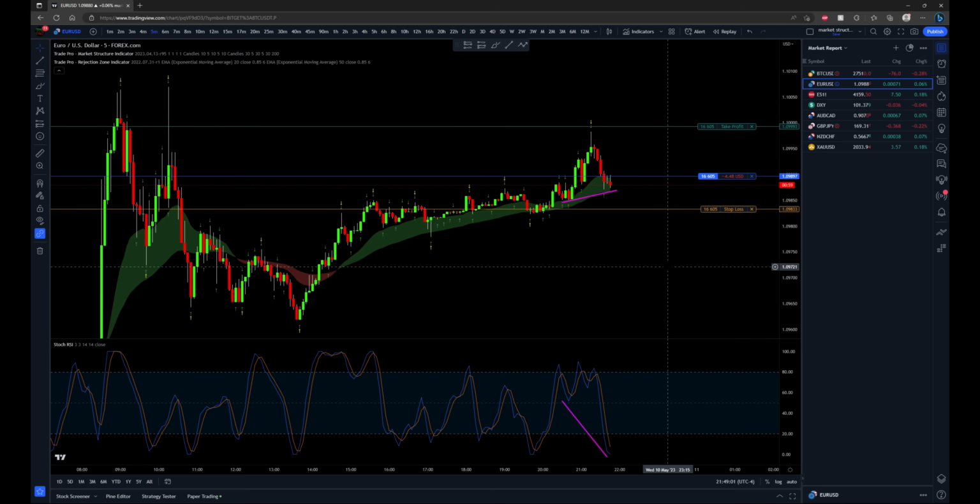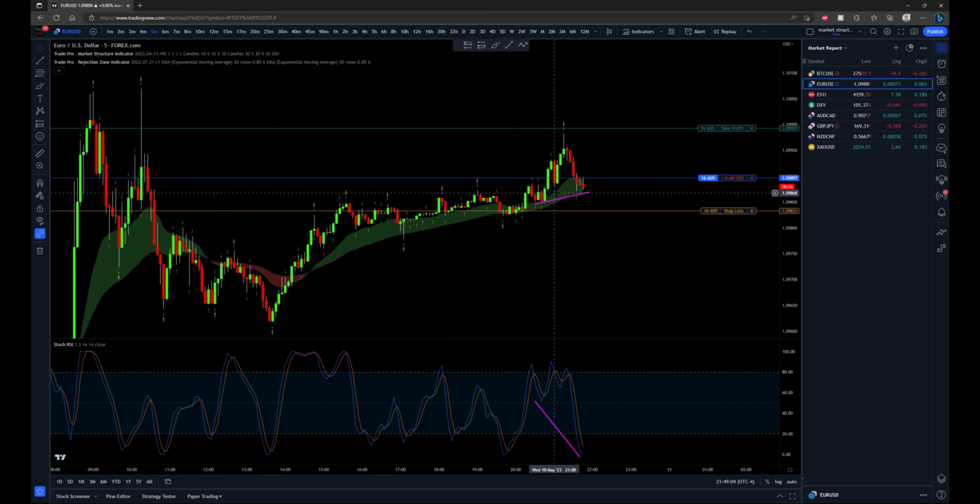Another entry here, euro against the US dollar, green cloud, so a buyer on a pullback here with hidden bullish divergence, just expecting one more move to the upside. Could be failing here, pretty steep pullback, just took out short-term low right here, so we'll see how it plays out. Again, positive 1 to 1.5 risk to reward ratio, so win half the time, come out profitably over a series of many trades. So that's what the goal is here. So we'll see if this one pans out or if it's a loss. So I'll update once it has played out.